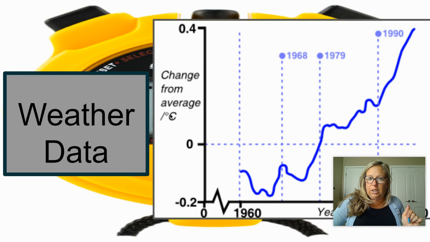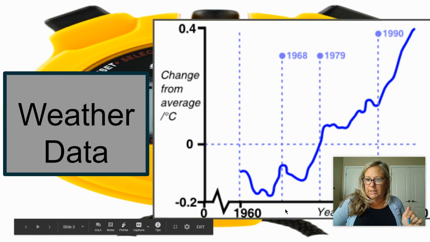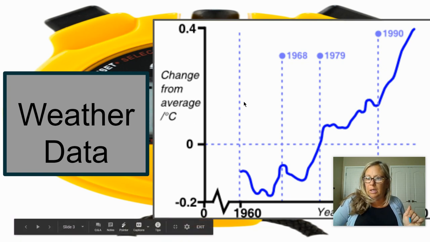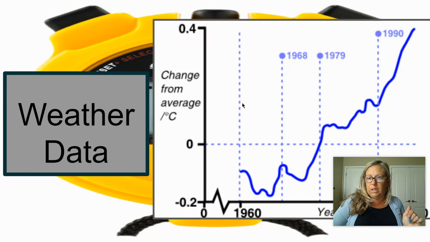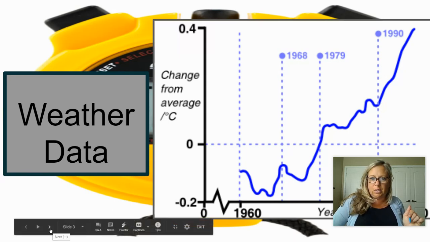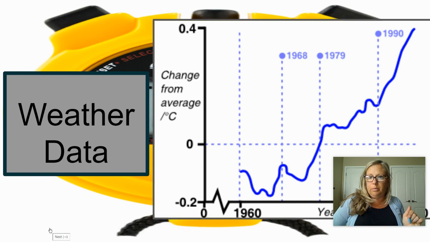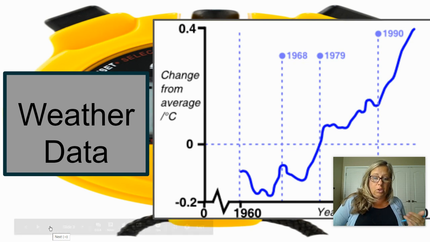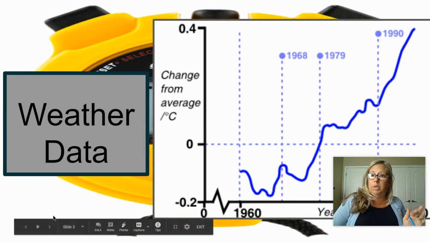And this is the change from the average temperature, and it's showing how over time from 1960 all the way up to like 1990, the change from the average temperature has gone up, up, up. So this is actually showing weather data and maybe even a little bit of climate data, but showing that the change in temperature has gone up. So you can measure weather over time. You can measure precipitation over time, how much rain has fallen, how much temperature has changed. You can also measure the air pressure over time to see if you can spot any trends and how air pressure is changing.